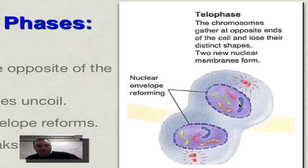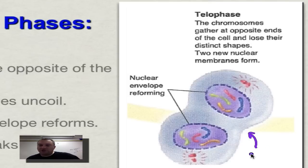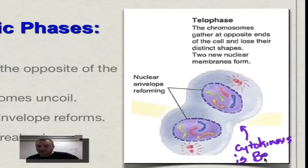Okay, there is one thing that I do want to point out, and I want you to look right here in this area. You see how it's starting to pinch in? This means that cytokinesis is beginning. So cytokinesis almost always begins during the telophase. And remember, cytokinesis is simply the division of the cell. So this cell is beginning to split into two.